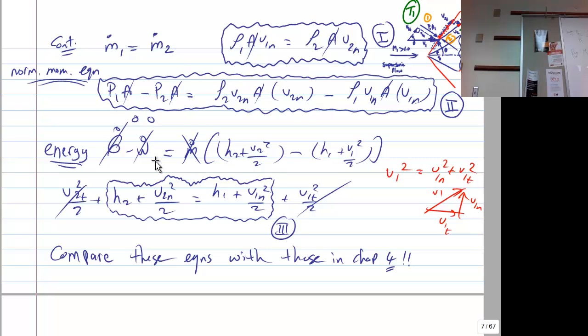Table C has M1 here, M2 here, B2 over B1, and T2 over T1. Can I use this to solve my oblique shock wave? Yes. How? Because they're doing their normal, so you just substitute it in as your B. You are almost there, but yes, we can use appendix C if we do what exactly? Replace what by what? Your B2. They're pretty much the same, so use the same equations, but you would plug in your B.